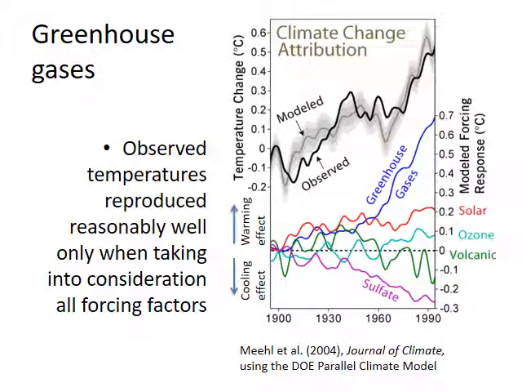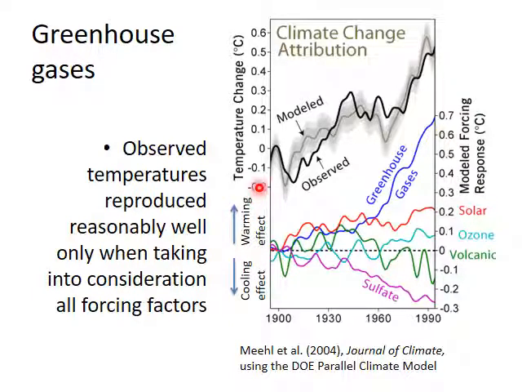Here I really like this study. It appeared in the Journal of Climate, a relatively old study from 2004 by an NCAR scientist, Jerry Meehl. It can be thought of as an attempt to attribute what climate change is due to, so it's called climate change attribution. What they did in this study is run this particular climate model from DOE many times from pre-industrial to today or so.